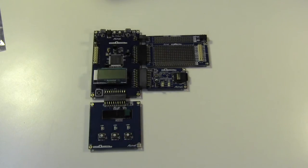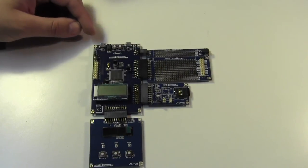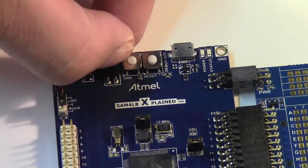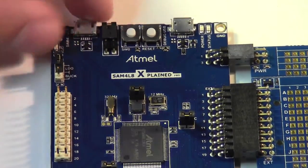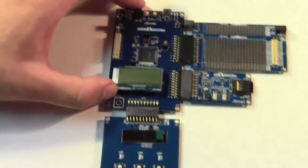Unfortunately I was a little disappointed plugging it all in like this, kind of how they had it shown in the demo at the conference. It doesn't seem to have any out-of-the-box demo. I'm going to have to plug it into a computer at some point and see if they have sample code online to load up — see what color the OLED display is and how beautiful it's going to be. They've got a whole bunch of real nice development features: there's a current sense jumper here so you can take it out and put a micro amp meter right there, voltage select, all that sort of stuff. It's a nicely thought out board.